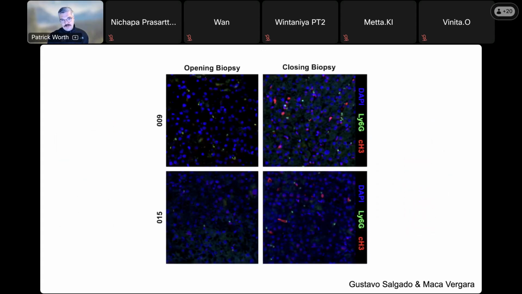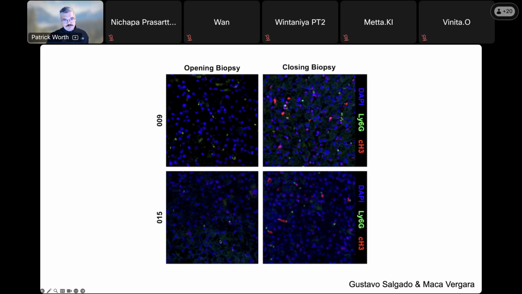And so we took the other portion of the liver biopsies that we had divided and fixed, and did some IHC and immunofluorescence to look at whether we were seeing increased NET deposition within the liver parenchyma. You can see in these opening biopsies an antibody for Ly6G, which is a neutrophil marker. You see these resident neutrophils within the liver at opening, quite a lot in some patients. Some of these patients will have some degree of biliary obstruction or cholangitis or other inflammatory conditions.